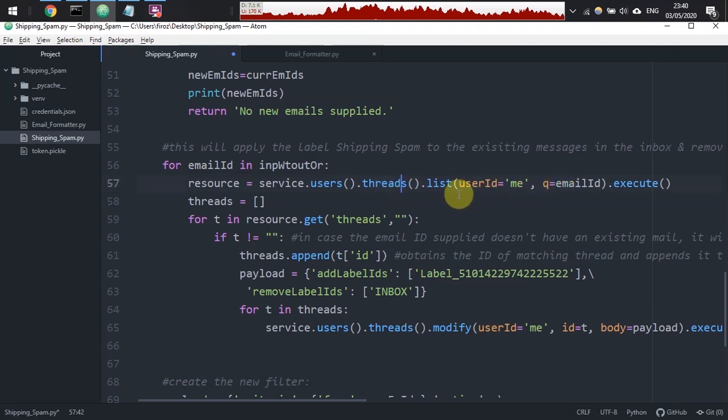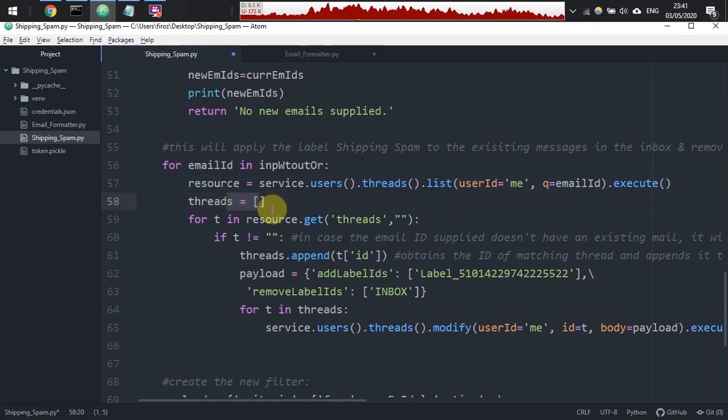Now this function over here is basically, if you type in the search function of Gmail someone's email ID, you see all the emails from or to that person. So here I'm listing out all the threads, all the conversations with that specific email ID. This email ID is coming from over here. So it's executing this and everything is getting stored in this resource variable as a dict.